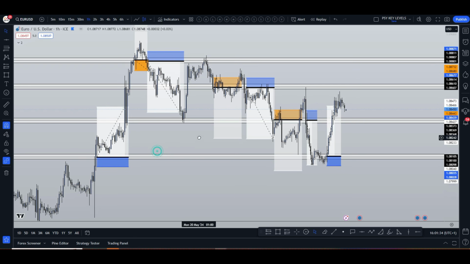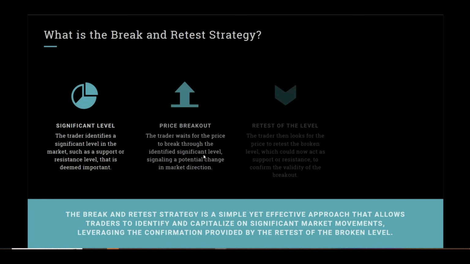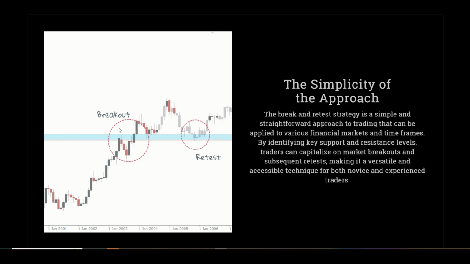Now coming back to this, let me show you. The simplicity, this is a perfect example. Look how simple this is, guys. We don't look at any fair value gaps. We don't look at liquidity grab levels. The one thing we do keep in mind is the trend direction, where the price is moving towards. But not even that, I've backtested my strategy. Not even this trend affects my strategy.